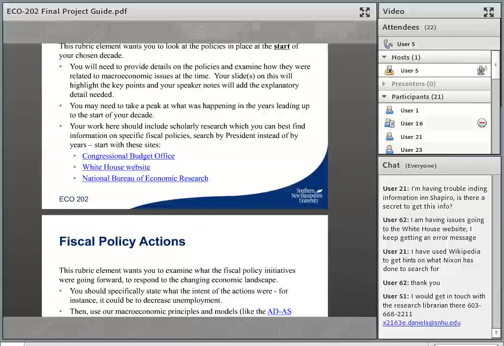Because again, all this stuff has to be passed. Congress has to vote yes on it, and then it has to be signed by the president. So those are the places where you're going to want to look for that stuff to see what was put into law. So the omnibus is often what it's called, and I feel like there's another common budget term.